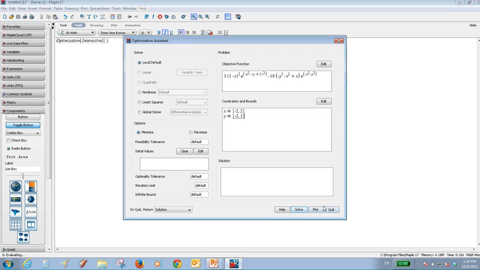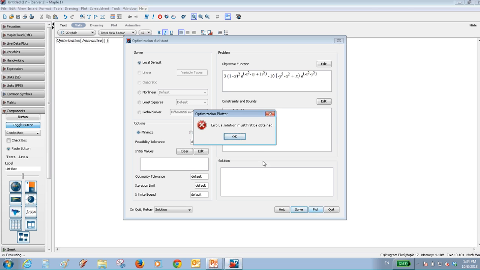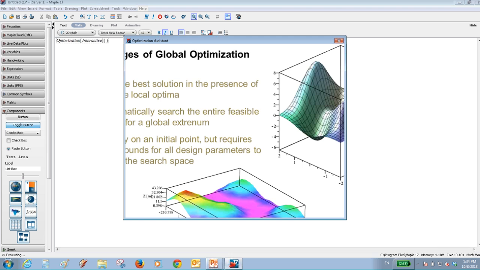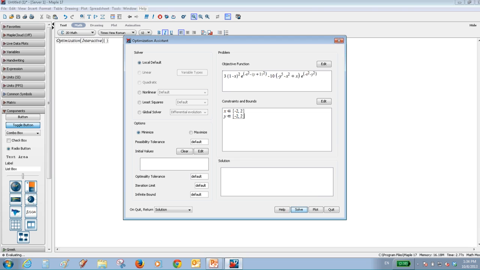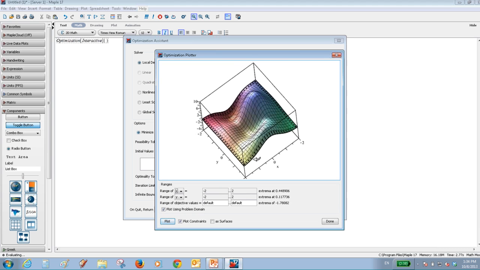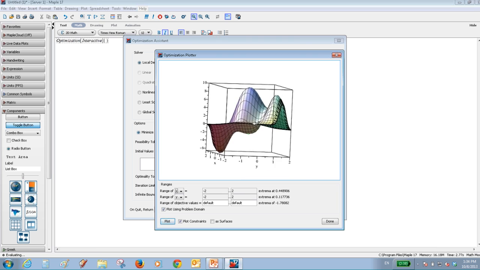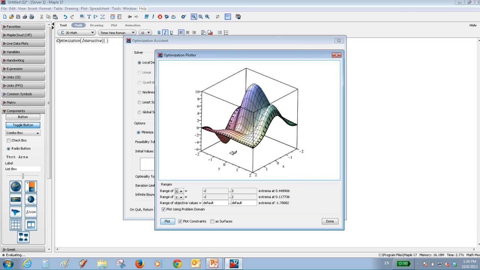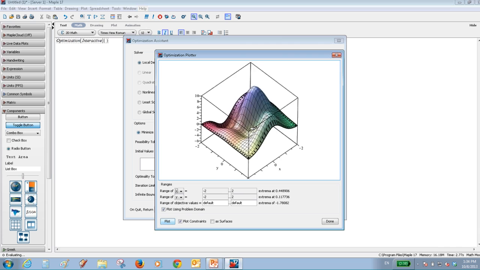Now let's plot the function and see how it looks. I'm going to plot the function and see how the function looks like. This is the function that I want to find the minimum or the maximum point for.